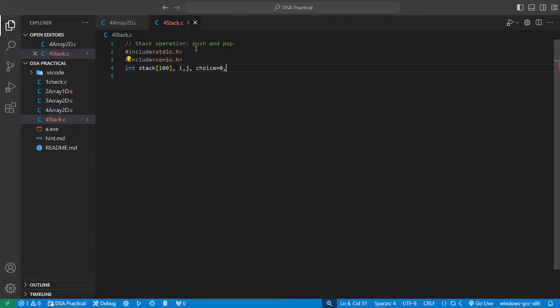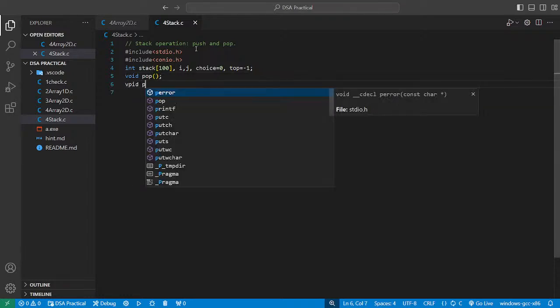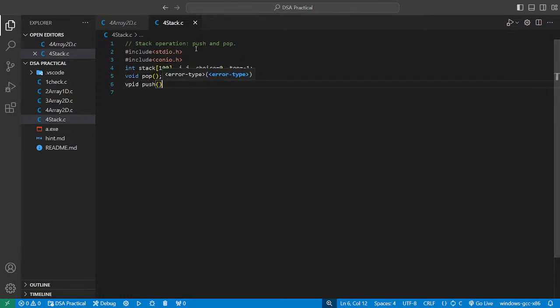We are using switch case, and top will start from -1. Okay, now we are going to create functions to perform. One function will be pop, that will delete or remove, and another will be the push function that will just insert the element on the stack.